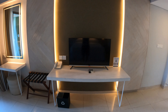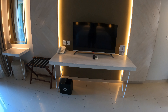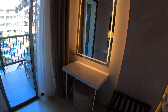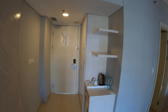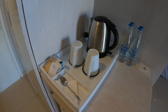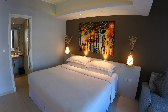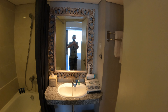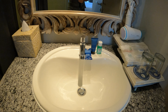Just opposite here we have a smart TV with Netflix and international channels available, a desk down below, and just over to the side a desk that doubles as a dressing table area with a mirror and stool. Just up above is your air conditioning. Just over by the door we have a mini refrigerator, a kettle, cups, tea, coffee, sugar, and some water. There's your double wardrobe. Over to the side is your bathroom — a nice decorative mirror, all very similar to the deluxe pool access room.